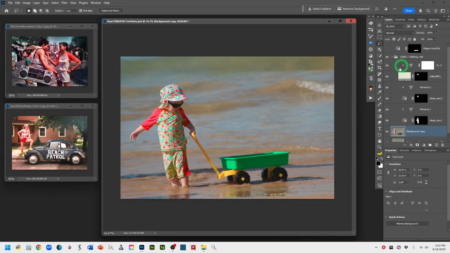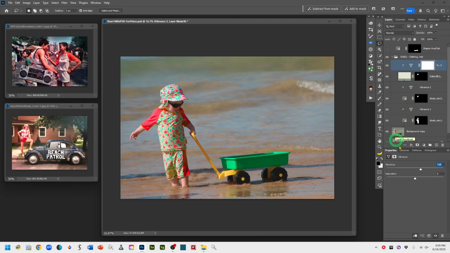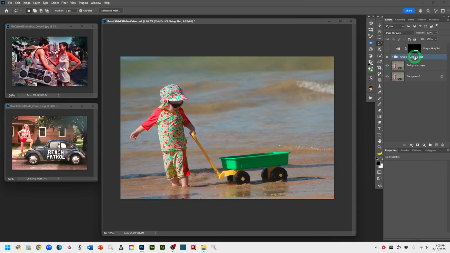So that, and then what I did was here, maybe if you're not familiar with this, I grouped this whole thing. Once I had this top layer active, this vibrance layer, I pressed the Shift key, clicked on the lowest layer in that whole group, and then came to the bottom of the layers panel and clicked this little manila folder icon to create this group. It keeps your layer stack a little bit more tidy and less spread out, but you can expand it and look at and modify your layers if you want to.